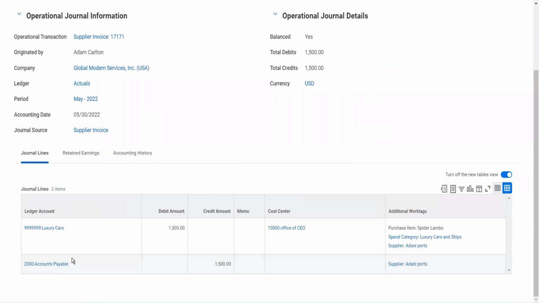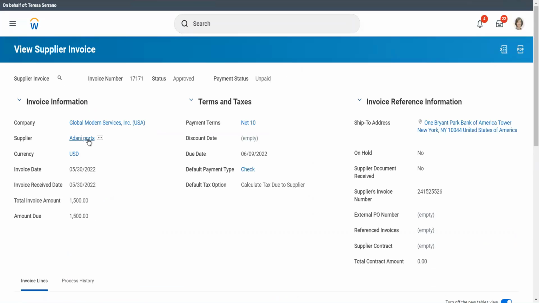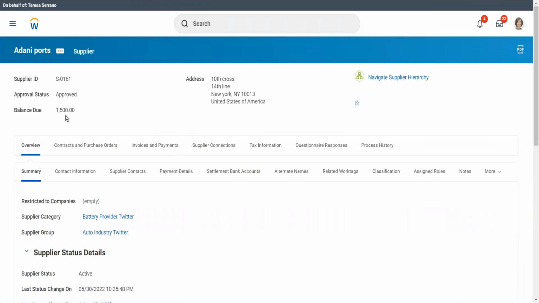As you can see, it has hit the ledger account which we had selected in the APR. Okay. And if you look at the supplier invoice, if you go to supplier, the balance due which we have to pay. Now, this is not like a customer that we have to take. This is what we have to pay back to the supplier. So that's why I requested that you create different scenarios, prepare an Excel sheet, and as and when you create adjustments.